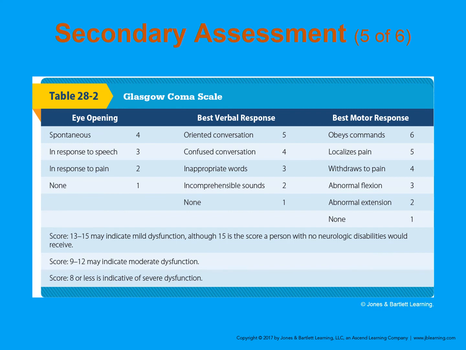And then we go into the best verbal response. This maxes out at 5. Are they oriented? That's person, place, time, and event. The caveat with the Glasgow Coma Scale for best verbal response is that a 5 is oriented, but it's also their baseline. So if they never know what year it is and they don't know what year it is, I would still put their GCS for best verbal response as a 5, right? If there are no other signs of confusion, they're at their baseline. Maybe they have dementia or something else going on. If they're confused in their conversation, then this is a 4.